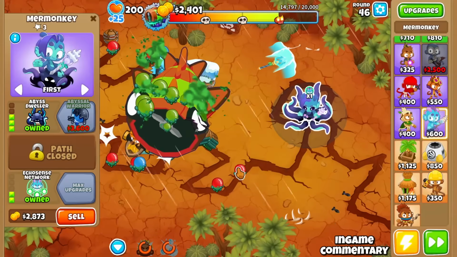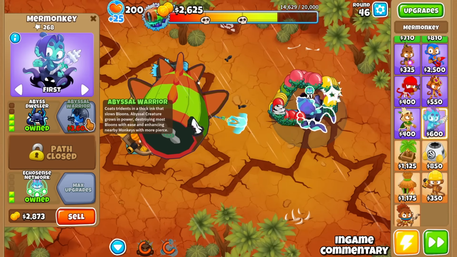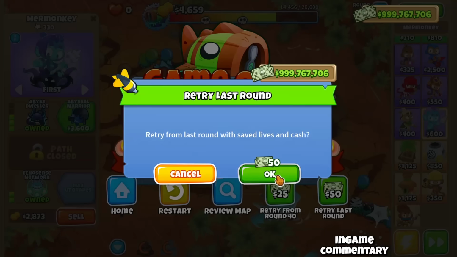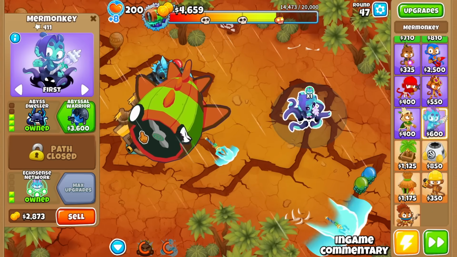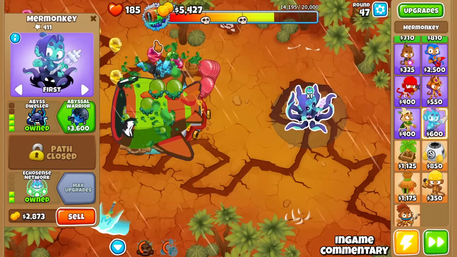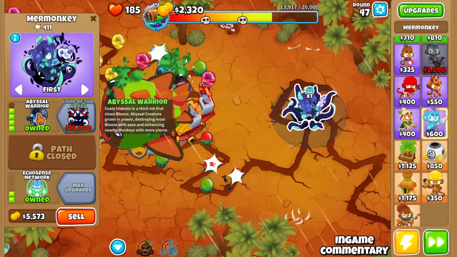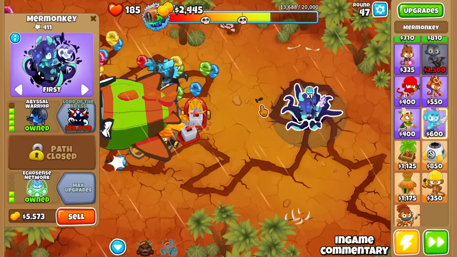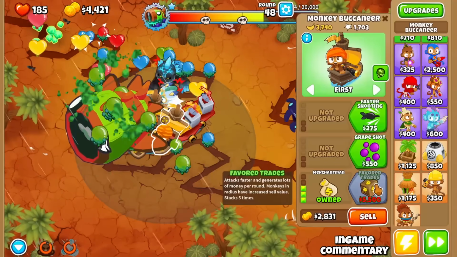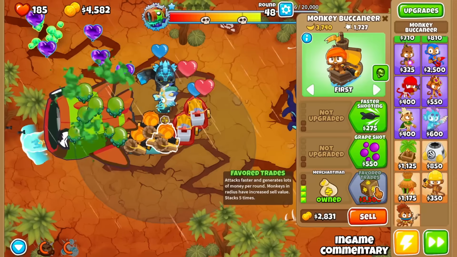Okay, first wave is coming. We haven't upgraded our tower yet, and we are probably going to die. Yep, we do. Alright, retry last round, and our run is scuffed, right? Oh, we actually managed to beat it. I have no clue how, but we managed to beat it. Nice. Abyssal Warrior time. So this guy should be able to defeat all of the insides, I'm pretty sure. So now we are going to upgrade our last 3 merchantman boats to favor trade for extra money.